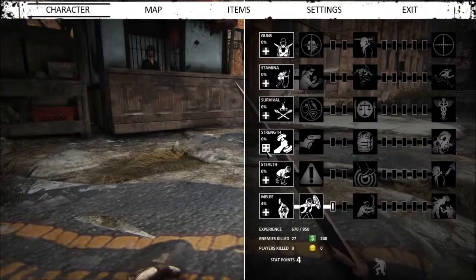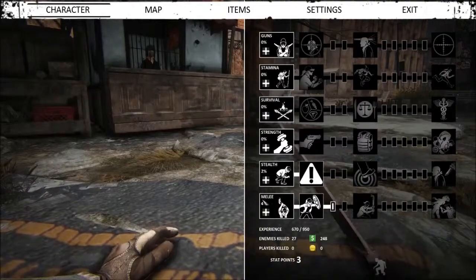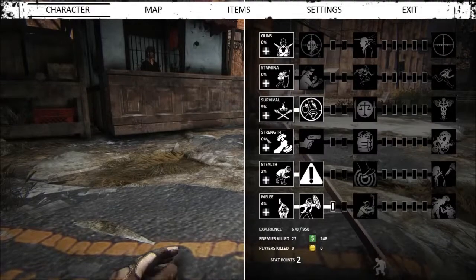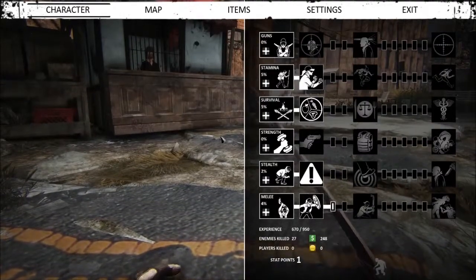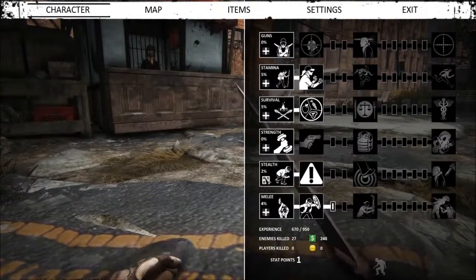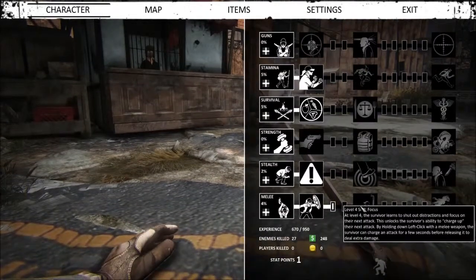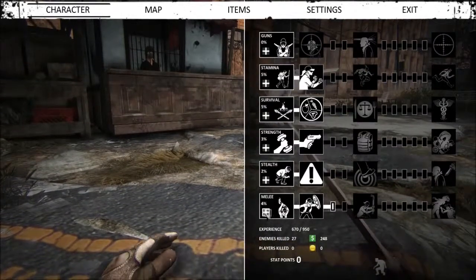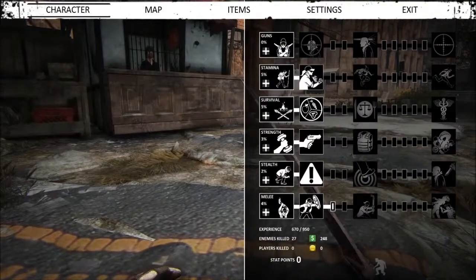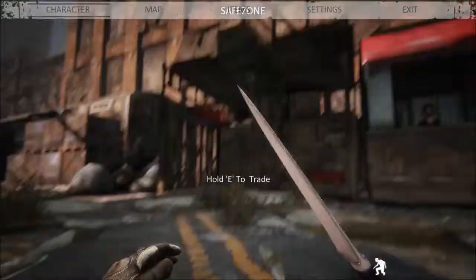Stealth. Let's go to survival. And let's do stamina. And strength. Yeah, that'd be nice to charge up. Oh, we don't have any more left. Okay, so we got quite a few things. So cool.